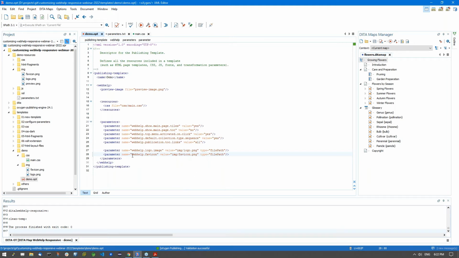After setting these parameters, let's add a preview image for our publishing template to easily identify it in the templates list from the transformation scenario. So there is a dedicated element for this.